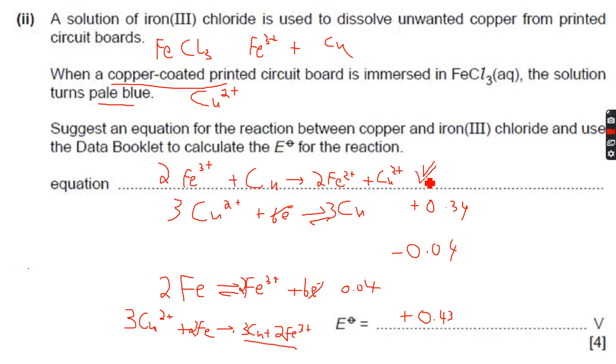That's the forward reaction because that's the initial reaction we are carrying out. If you see the equation we made with the Fe³⁺/Fe²⁺ equation, that's actually what's happening - we are dissolving Cu in Fe³⁺.